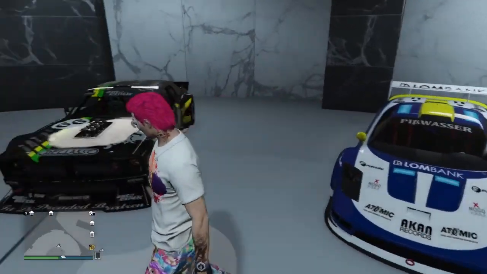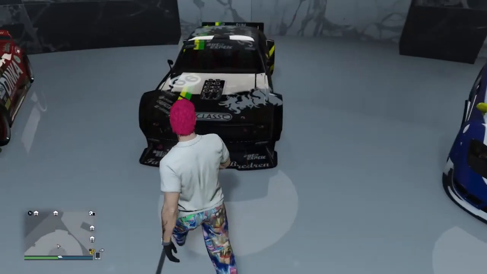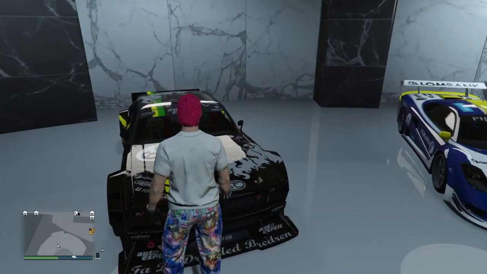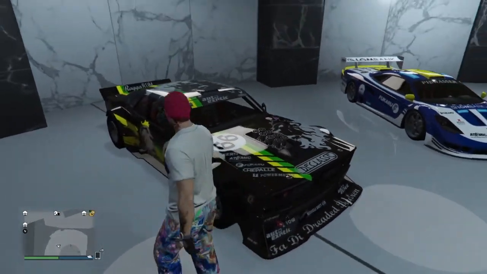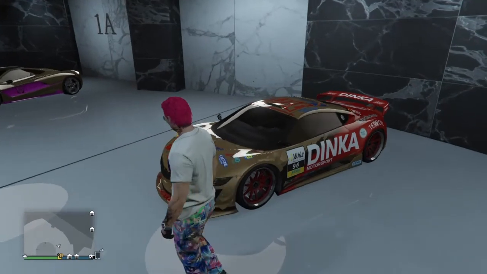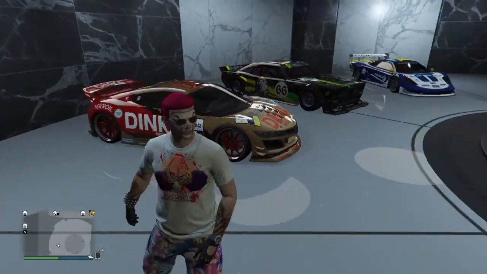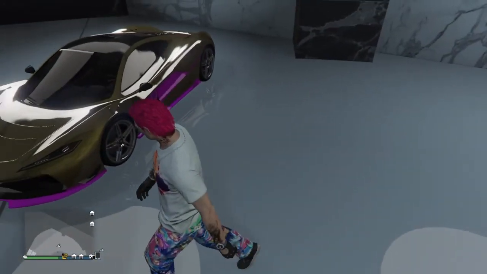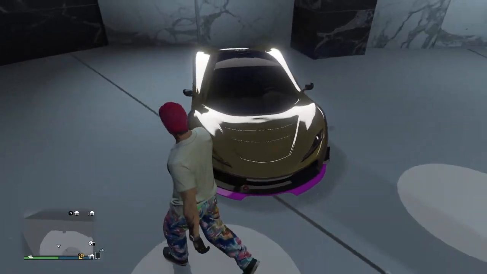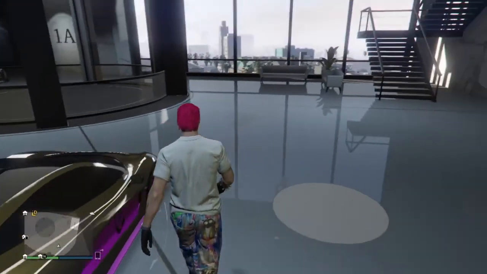Then I got a race car, which I'm planning on buying the other race cars, but I have that one so far. I have the Drifter, which if any of you know Kim Block, this is his car. It does drive very nice, just letting you know. I got the Dinka. I don't really drive that as much as my friend does. I got the T20, which I made gold just to feel rich.